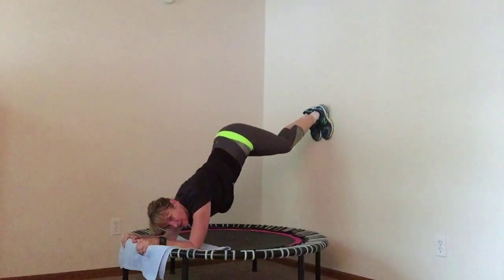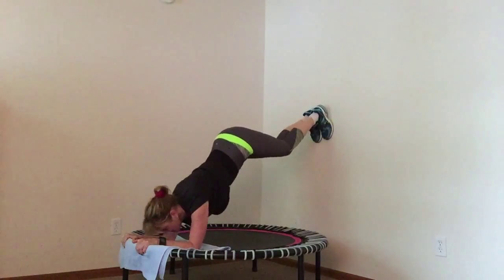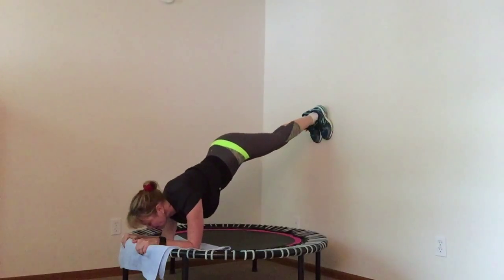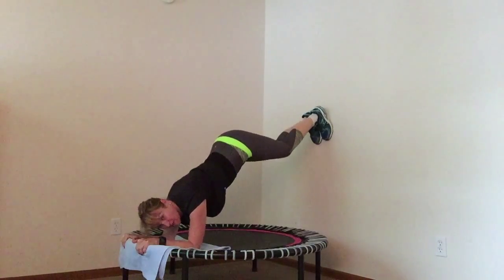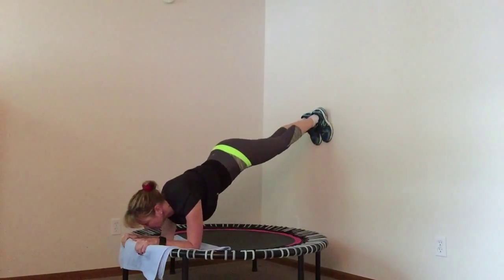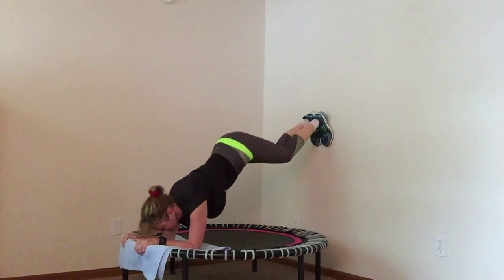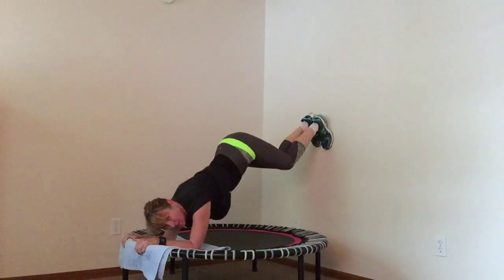I can get them with my elbows on the rebounder. I'm doing a rocking back and forth motion, and you can tell that I'm pulling my upper body back and my legs are being pushed down. I do have my feet semi-flat on the wall when I'm straight out, but I will go onto balls of my feet when I am rocked all the way in.